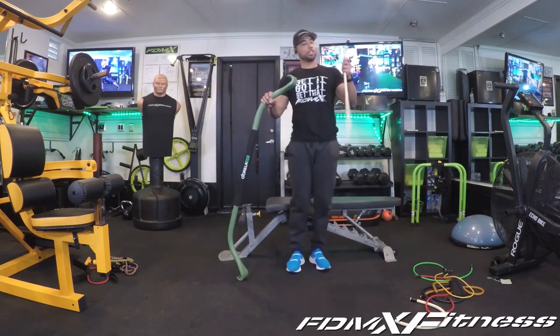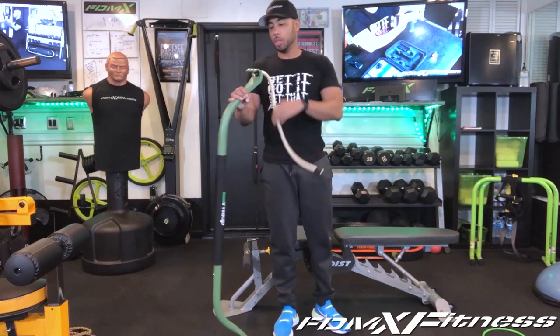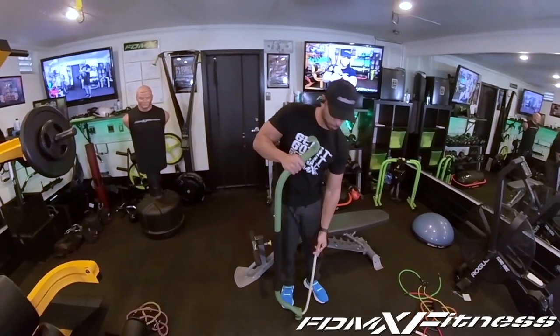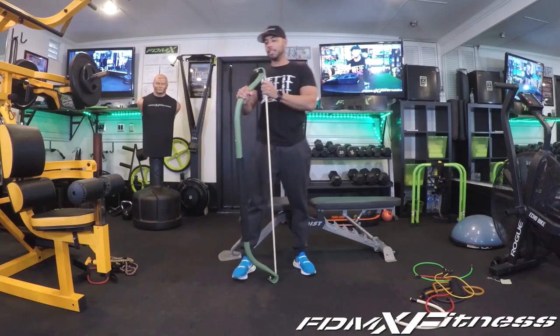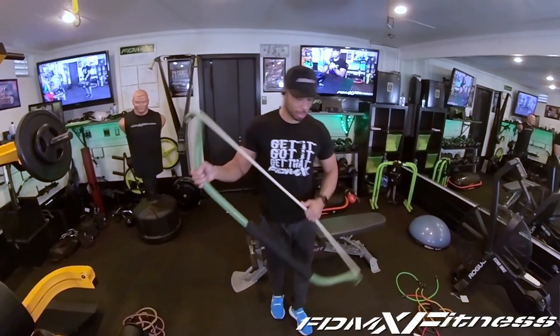So you got these two heavier bands, and this is the heaviest band, 90 pounds. This one, you got to be kind of careful to put on. And it says each claw can hold two, so you can put four bands. So you can start layering them up.